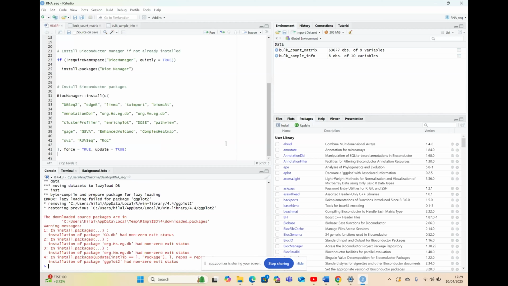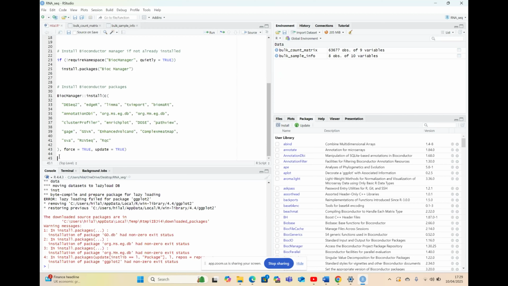Sir, actually everything is available now, like DESeq2, HR, limma, Limnas. Everything is clear when I checked from here. But these two, org.Hs.eg.db and org.Mm.eg.db, are not. I don't know why. Okay, don't worry. Click on line number 45.